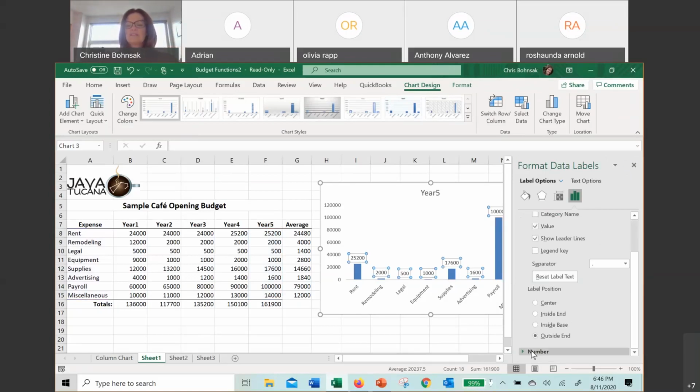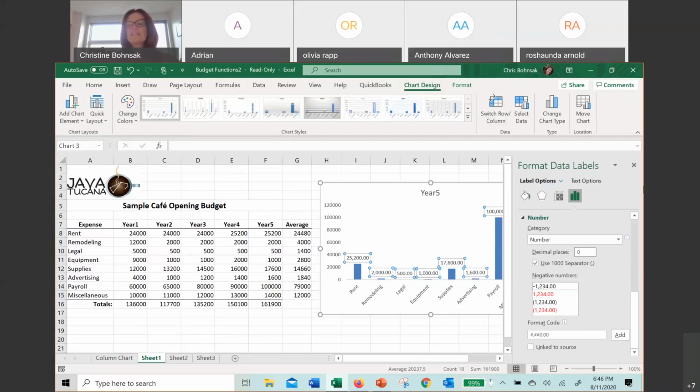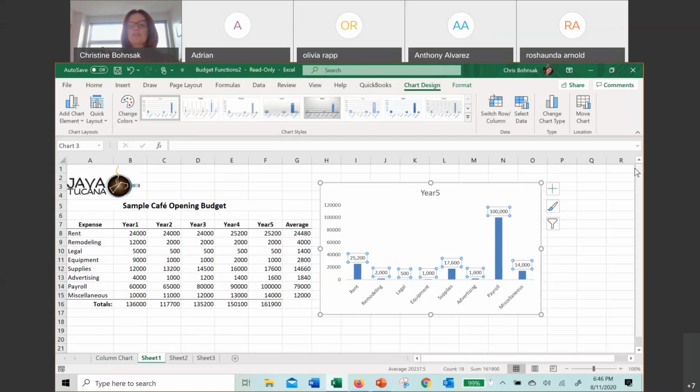And down here, I'm going to format that number to be a number with 0 decimal places and to use the thousand separator. So I can change the look of those numbers, and now those are a little bit easier to read.